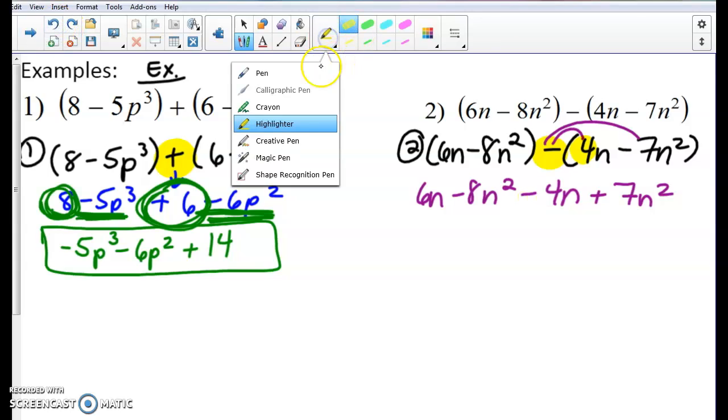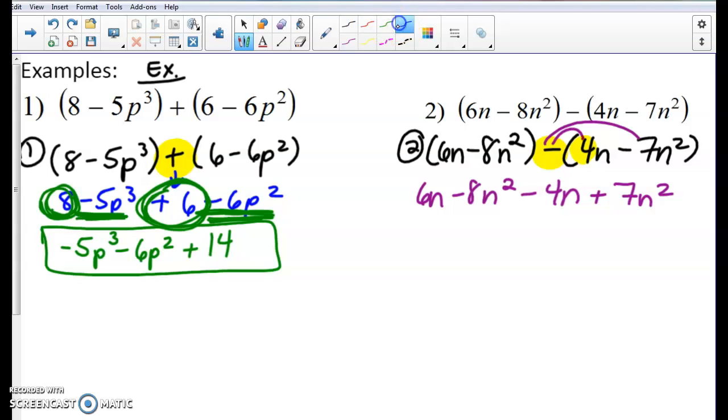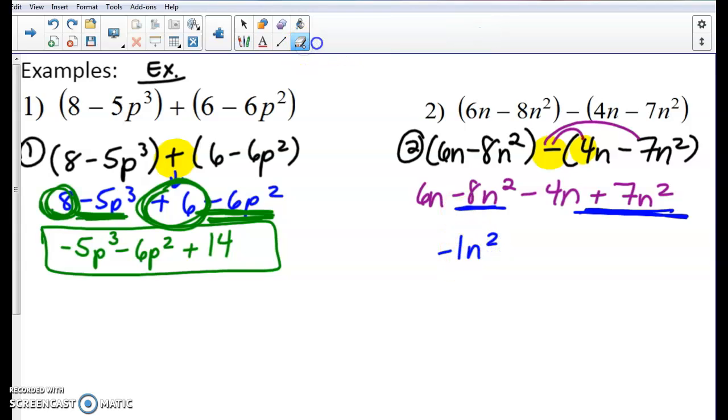So once again, we'll start with my highest exponent, and that's going to be my n squared. So I have a negative 8n squared, and we look throughout the whole problem, we have another n squared here with a positive 7n squared. So we do negative 8n squared plus, because we always use that sign in front, 7n squared. We get negative 1n squared. Now you can show the 1 there, but some of you may remember that you don't actually have to show the 1. You can just say negative n squared because there's an implied 1 there. So it's up to you if you want to do that or not.